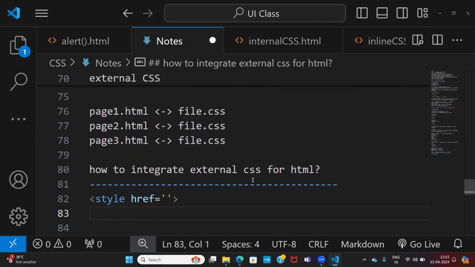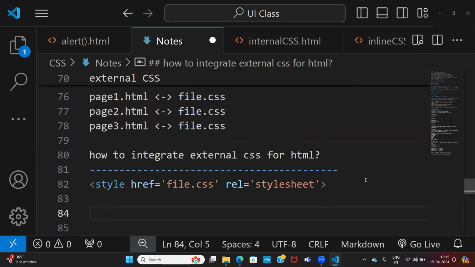What is the name of the file? Something like file.css. And rel, the relevant style sheet, is one attribute you have to specify. This is a kind of stylesheet relation, the name of the file is file.css, and this is a self-closing tag.